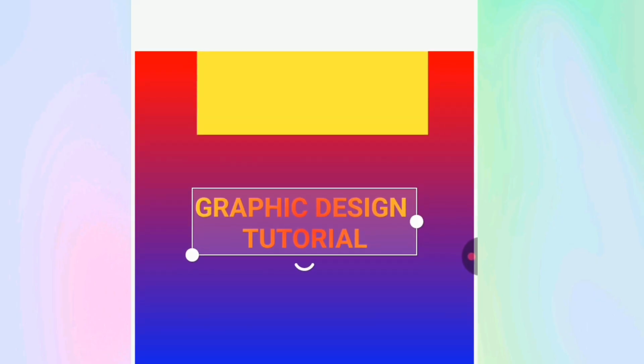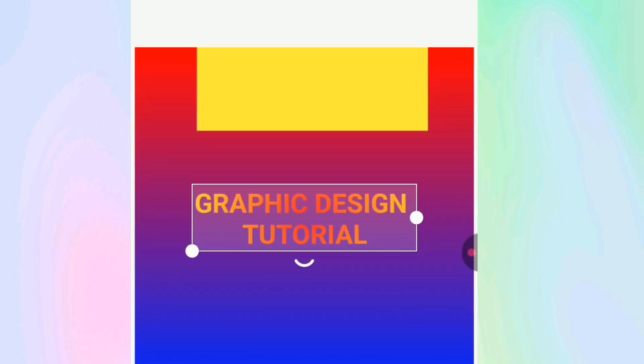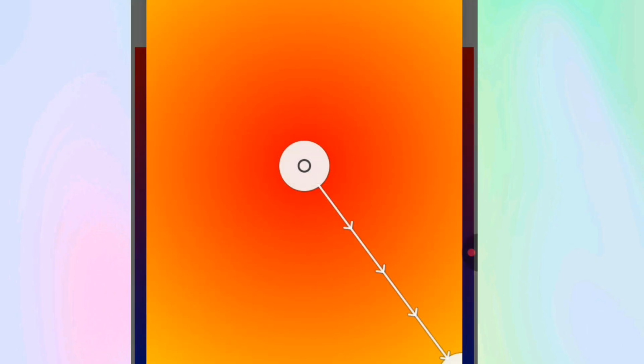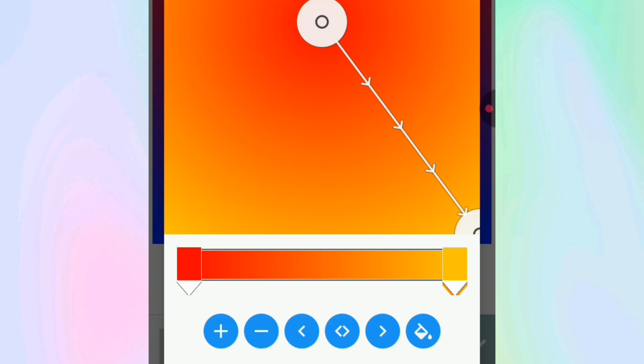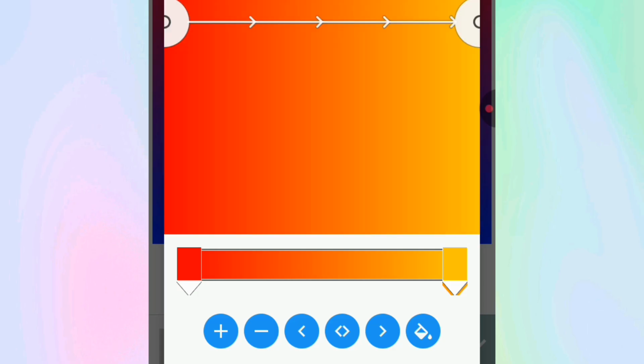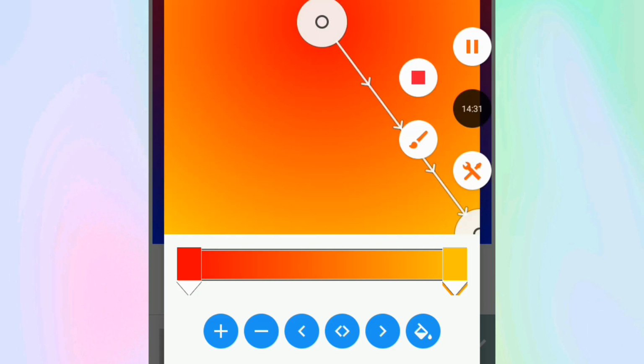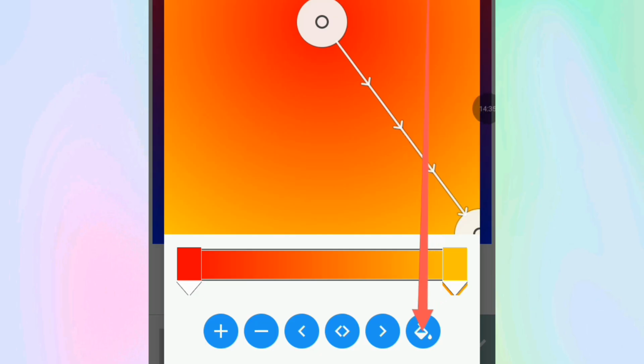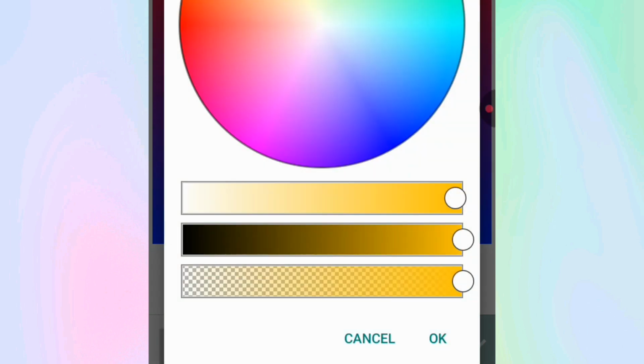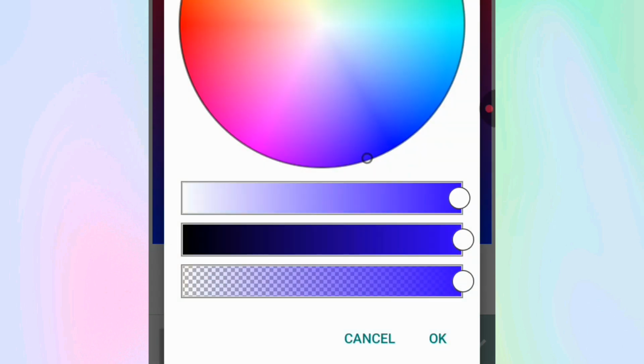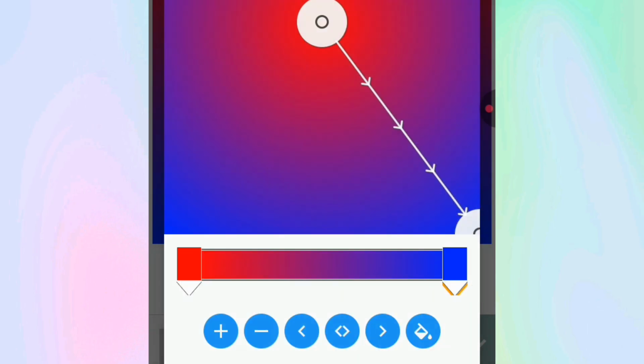You can see that this yellow, the one under, has come back. You can see the red has come back to the middle. So it brings them to the middle. Now let's assume I want to pick another color. What I will do is I will come here, to this plus, to this color, to that place. When I press that place, I have another color entirely. I can choose blue, and I'll just press OK.